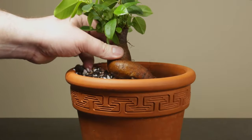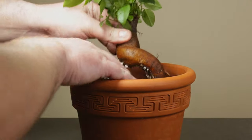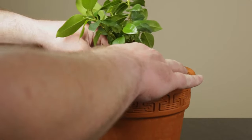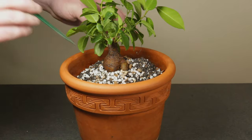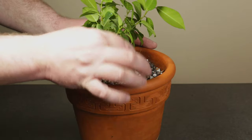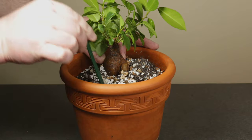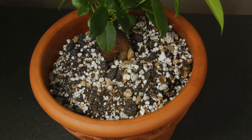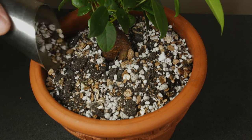Okay, let's do a test fit now. The tree should be sitting something like this — I will just have to make some small adjustments. At this point I'm making sure that the soil is nice and compacted around the roots to prevent the tree from moving if the soil settles on its own. Then comes the rest of the soil and the final removal of any remaining air pockets.